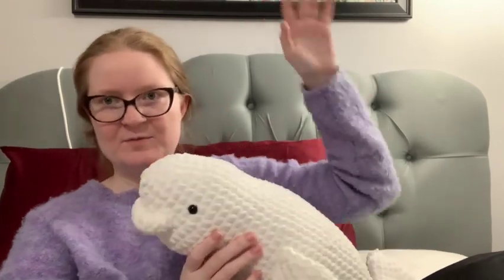She sits on top of my bookshelf because when I lived in Alaska, I like to go to Beluga Point, and it's exactly what you think. You get to watch the beluga whales play, basically, and it was really fun. It was really fun to go and watch them, so I had to make her. I made her a while ago, but I've never shown her, so I thought you guys might want to see her. Plus, we're in my bedroom where she resides, so.